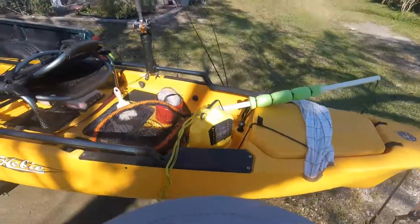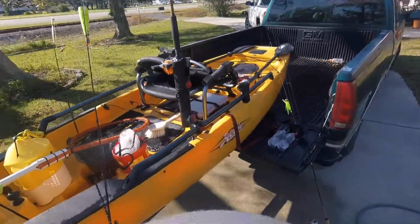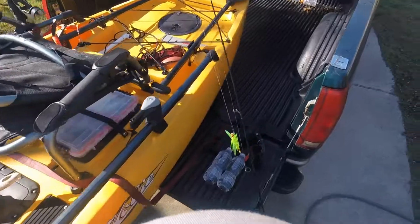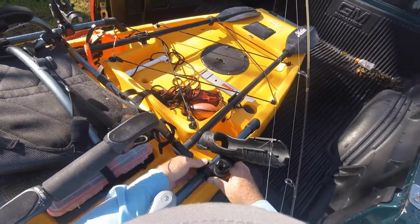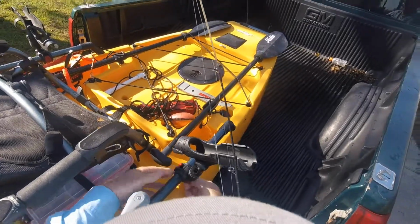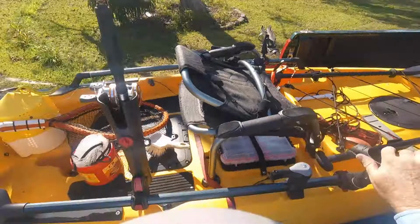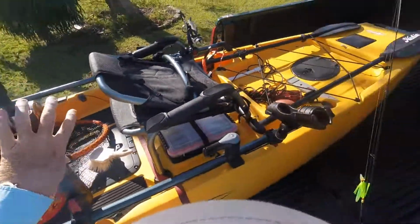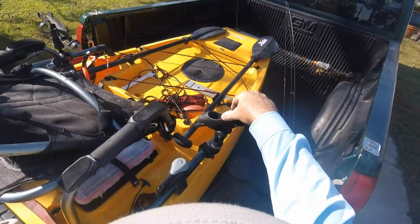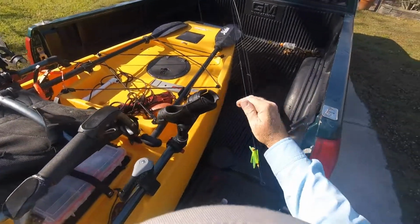The Hobie one's new to me. I'll keep using it and see how I like it in the future. And then the Rail Blazer is also another one that I'll keep using and keep updating you on it. So all in all, three different styles. This one's great for rod storage. Trolling, you'd have to tether it. These two are great for trolling. Each one has a different style locking mechanism that keeps your reel in place.